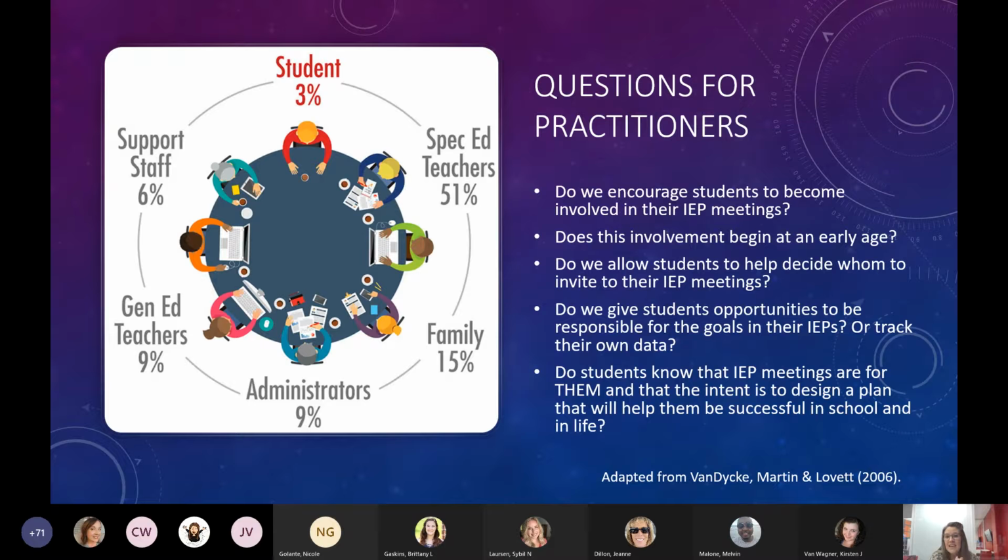What's not reflected here is that during 2% of those meetings, no one spoke at all. It was quiet in the meeting. Either papers were being shuffled or people were thinking, but no one spoke at all. And so in looking at this, that means that the time the student contributed to his or her own IEP planning was greater only than the time that it was silent. Let that sink in.